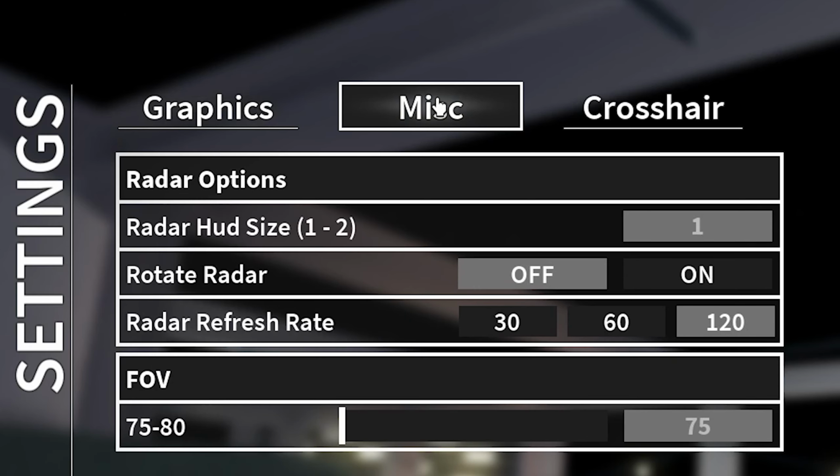Moving on to miscellaneous. I have my radar HUD size on 1. I have my rotate radar off. And lastly, I have my radar refresh rate on 120. You don't want this on 30 because then the radar looks really bad in game. My camera FOV is 75, which is default. I've heard people say that I should use it on 80, but I personally don't see a difference in game at all.